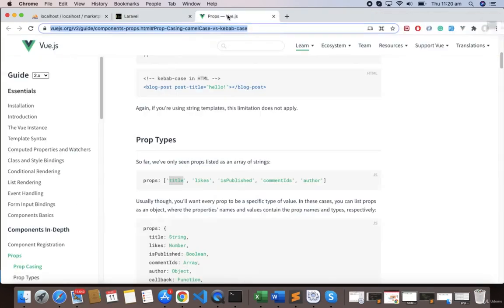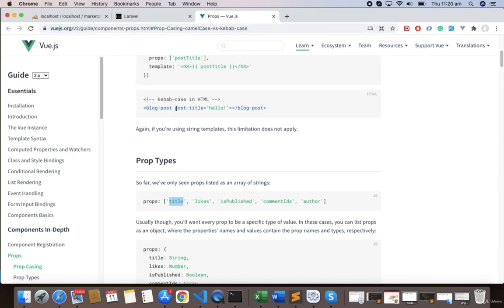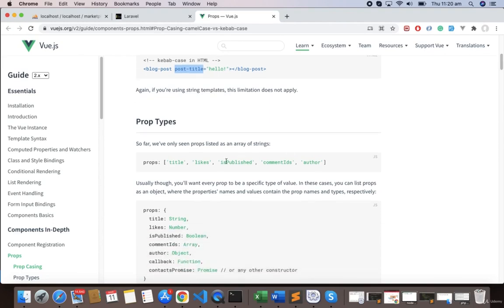So before we pass the props, let's see about camel case and kebab case. Whenever you write something with a dash, this is kebab case, okay? And you know camel case is something like that. So when you pass an element in kebab case, you should receive the props in camel case.